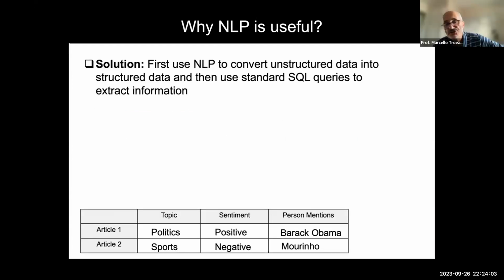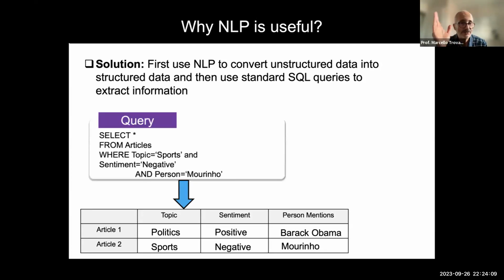But if I manage to summarize the information and extract the underlying structure, then I could, for example, use a basic SQL query or any other type of structured query, where I can identify and define specific parameters to then get exactly what I want. And so in this case, I would identify all the articles like the second article.